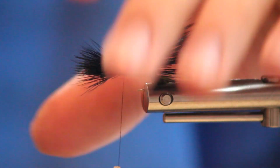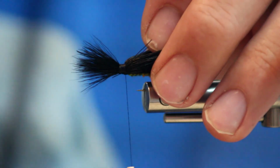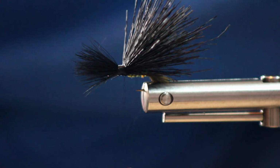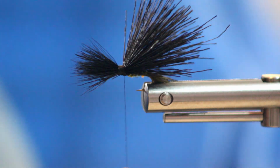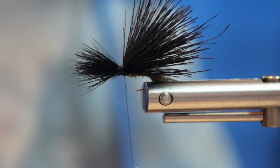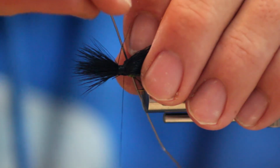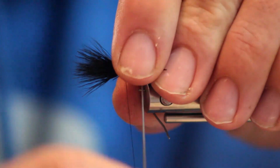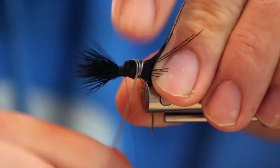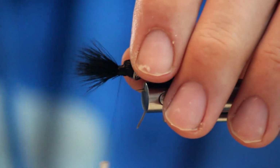Alright, now, normally I would clip these right now, but when I clip them they're going to flare and they're going to get in the way pretty bad. So what I'm going to do instead, try to keep everything out of the way. Let's grab some lead wire and use it to hold everything out of my way, just like that.